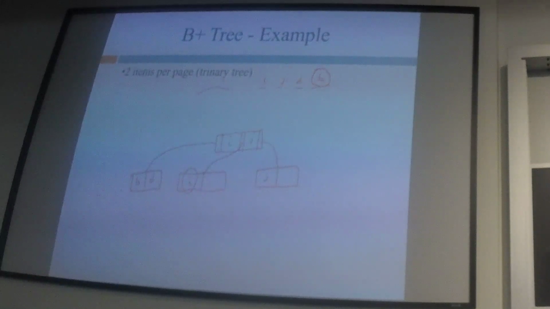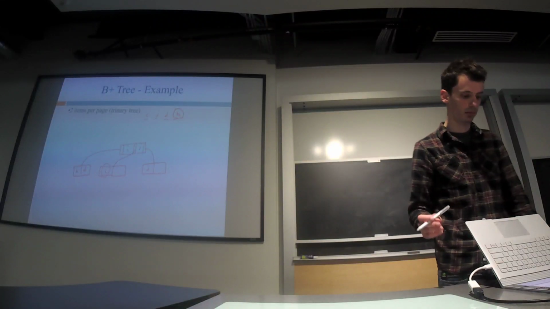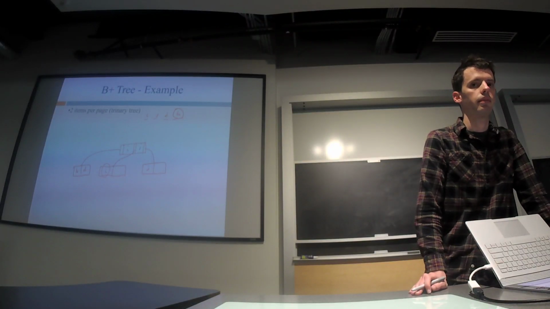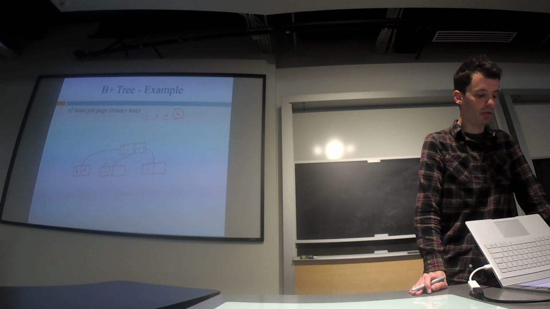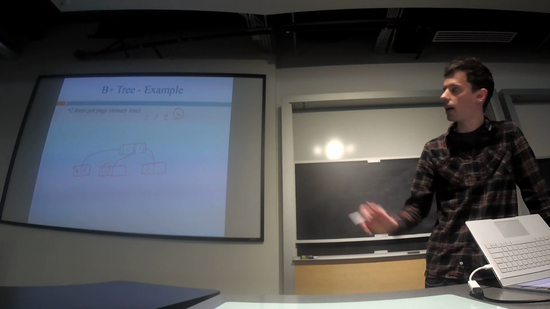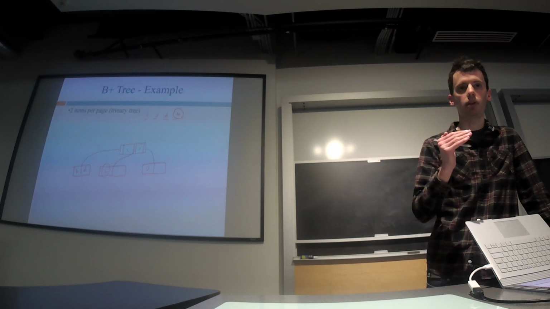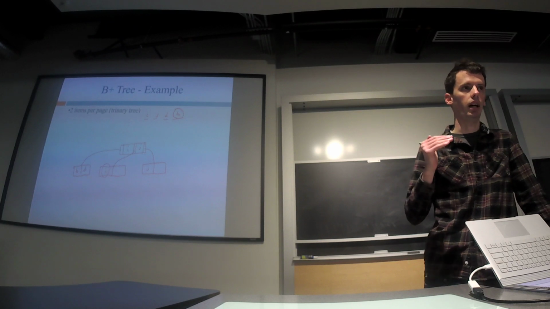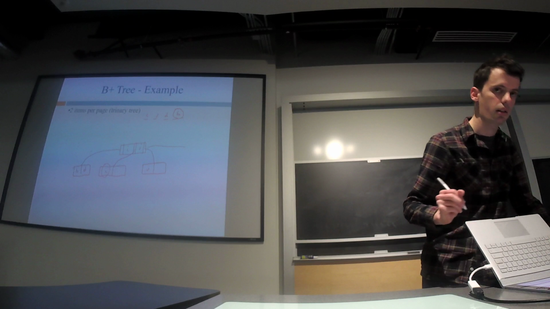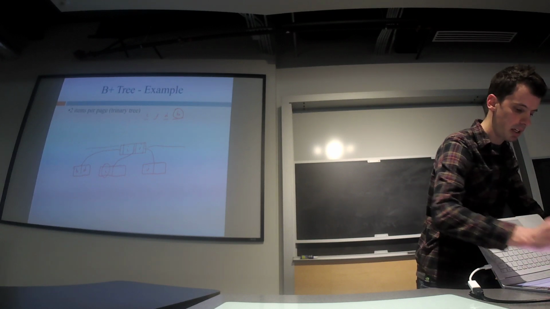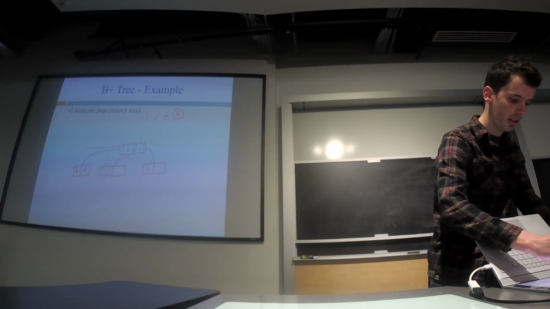Okay? Any questions? Yes? So if you were to insert something like C next, which is less than I and less than D, is that going to make it so I and J becomes an internal node, or is it going to have to create something? So if I were to insert C next, I would have to make a new internal node that is at the same level as this internal node. So it would go either here or here, depending on how the redistribution happens.